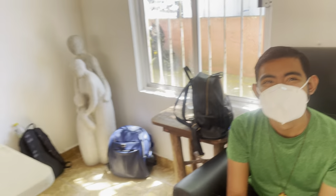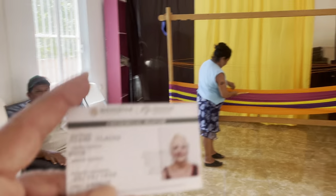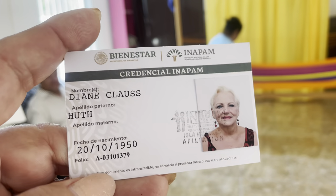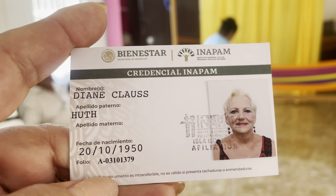Maestro de música as well — wonderful! This is wonderful. I'm glad to see it's open. 8 to 9 is exercise — thank you so much. I've got my INAPAM card and I'm an official Mexican senior citizen. I'm doing a road trip this weekend — I'll use it. Bye-bye. Greetings from paradise.